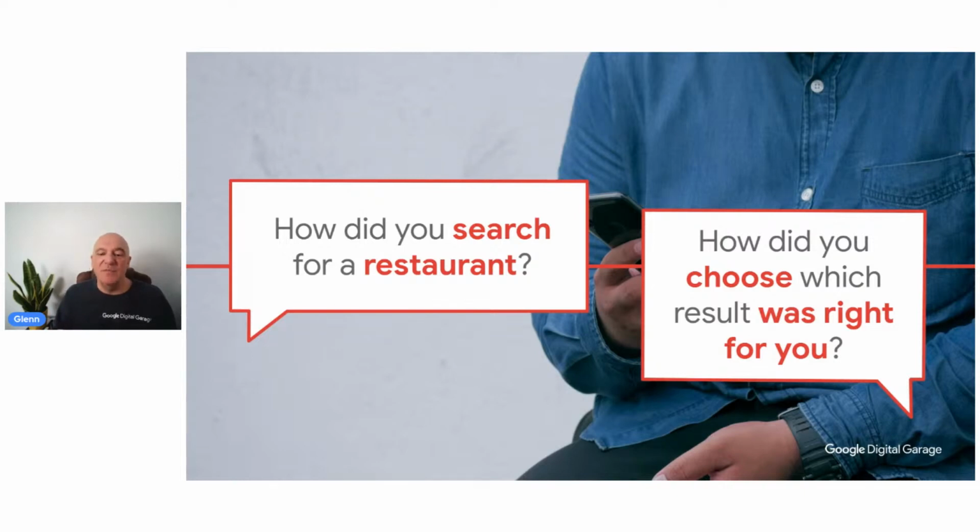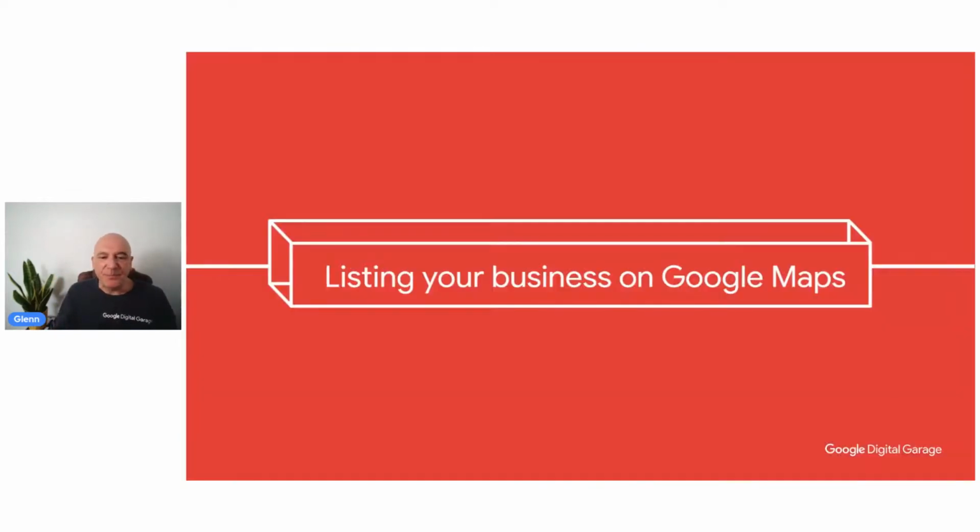So for me, in terms of making results and clicking on a particular place, I'm going to use a combination of the reviews, because if it's got bad reviews, I'm possibly not going to use that place. If it's got good pictures, that's going to help me get a feel for the type of food that they produce. What are yours? So please do send through a couple of examples of how you would choose that restaurant for you. I can see that Annie's put in there for her it's reviews as well. I look at the 5 and the 1-star ratings. Absolutely a good balance there. The extremes are always good actually on reviews, I think, to help us gauge what's going on with a particular business. So please drop those in.